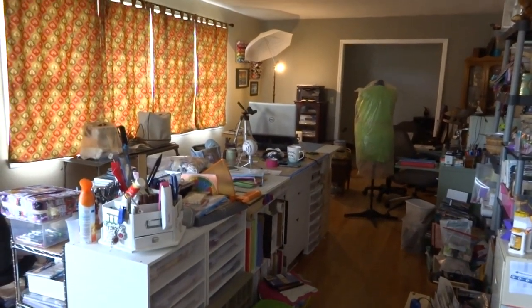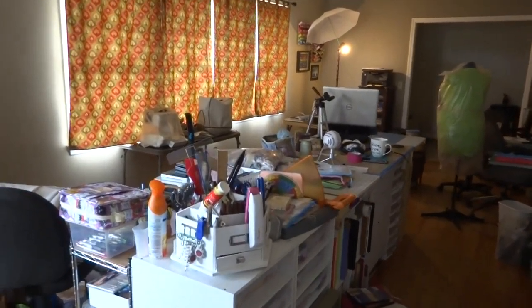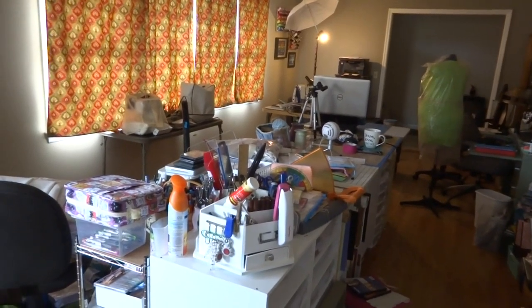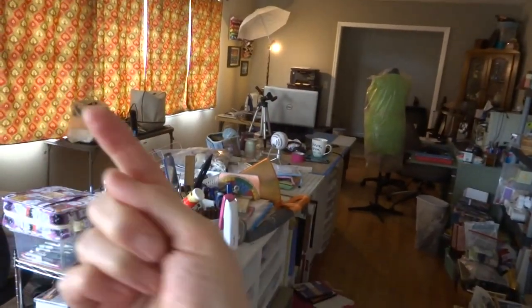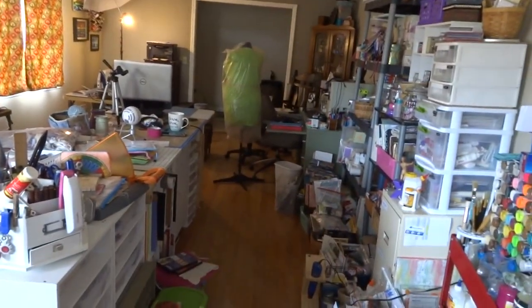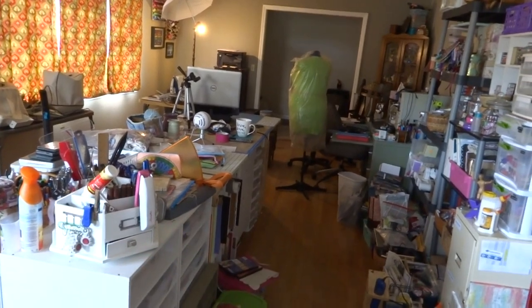Good morning, everybody. This is Becky here at Aunt Bex Creations, and welcome to my mess. We've been back down here for a while, and I have an idea to rearrange this space to make it more functional for getting back into sewing and keep my art going. Today I'm going to spend the day rearranging this to make a craft and sewing U along the windows, with one walkway through here, so the fellas can come and go as they please without walking through my creative space.